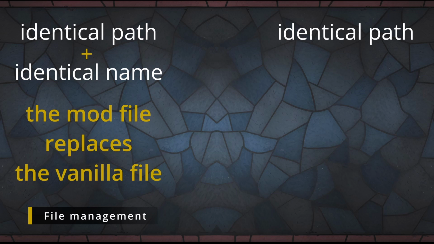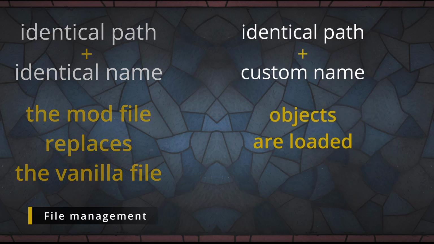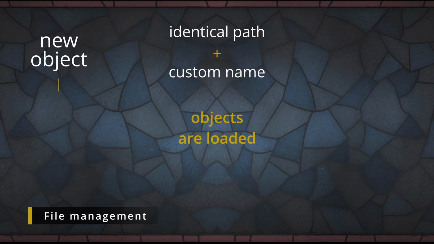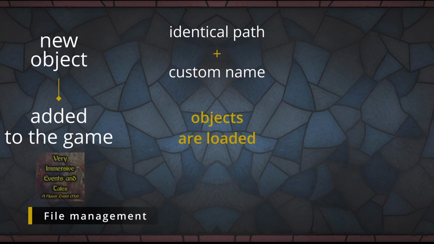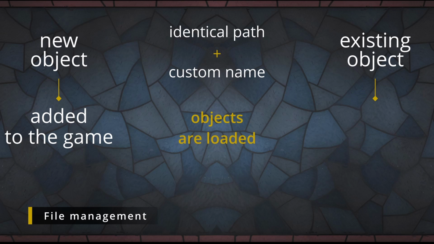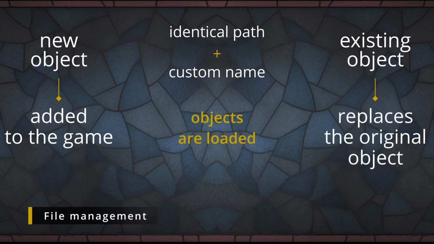If it finds a file with a custom name that it has never seen, it looks at the objects in the file and puts them in the right database. Some objects in the file might be brand new, and it will add those into the game. That's how CyberXScan's very immersive Events and Tales mod adds events to the game without replacing or changing any existing event. And some objects might already be in the game, in which case it will replace just that object, not the whole file it was in originally. Though be aware that although this is true for all files in the common folder, it is not true for all game files, most importantly event files, but we will cover exceptions in other videos.